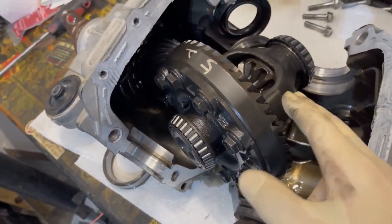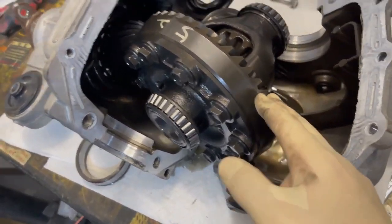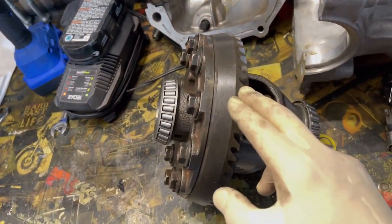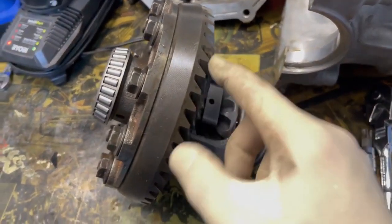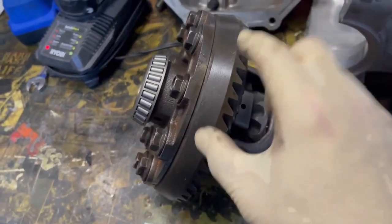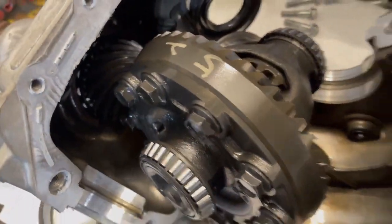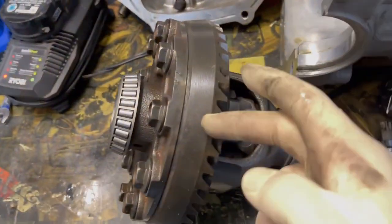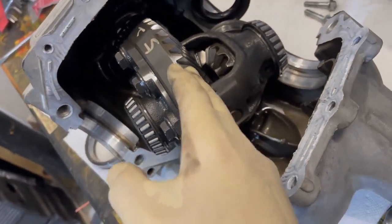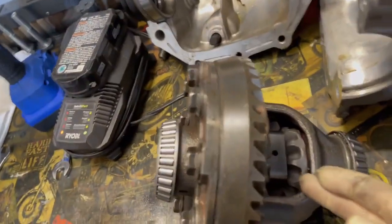So what we have to do is swap the ring gear. You won't have to worry about this because your LSD kit will likely be in your factory carrier. But since I was going to use the used one, we have it already assembled here. But what's important, and shout out again to 4-Door Will on IG, if I wasn't clear, he pointed out in that last video to make sure that you're matching the ring gear with the pinion gear. That is a married set, right? So this ring gear and that pinion gear in the back of the diff, or I guess it'd be the front, those are mated together. So you don't wanna mix and match these. So we're gonna have to swap this ring gear onto this carrier.